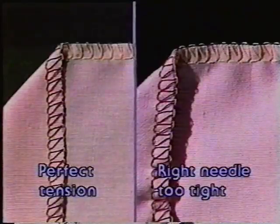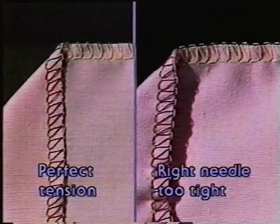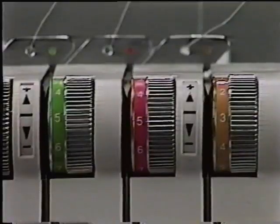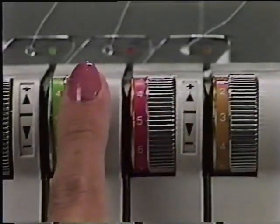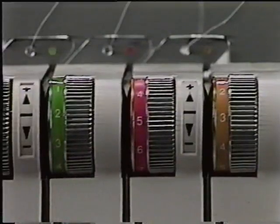Right needle too tight. Fabric puckers or draws up lengthwise when green needle thread is too tight. To correct, loosen needle thread till fabric relaxes. On 4-3 thread machine, adjust each blue and green needle thread individually.